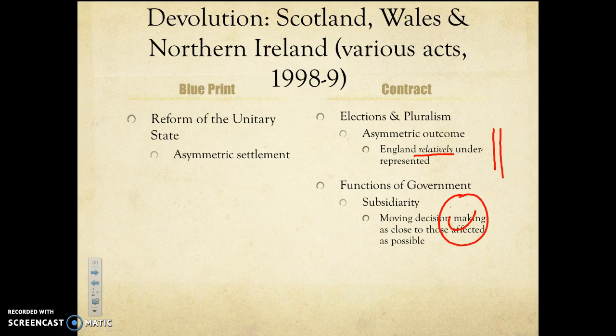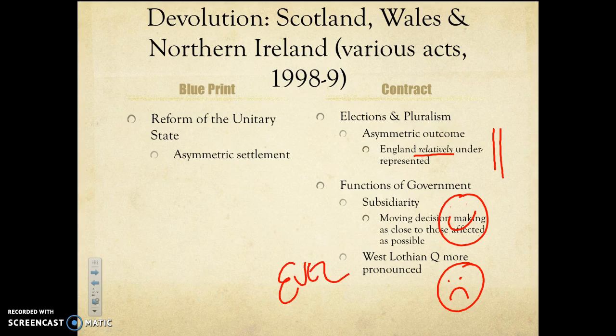What is a bad thing, however, is that this has just made the West Lothian question all the more absurd and all the more pressing. They tried the EVEL, that didn't happen. And so we're right back where we were way back when. In fact, things are even worse because we've got Brown's bribe going through Parliament, more powers being devolved to Scotland. This outcome is just becoming increasingly asymmetric, and that is not a good thing. So in terms of devolution, we've had some reform, we haven't gone far enough, and what we've got right now is a fudge that nobody really likes.